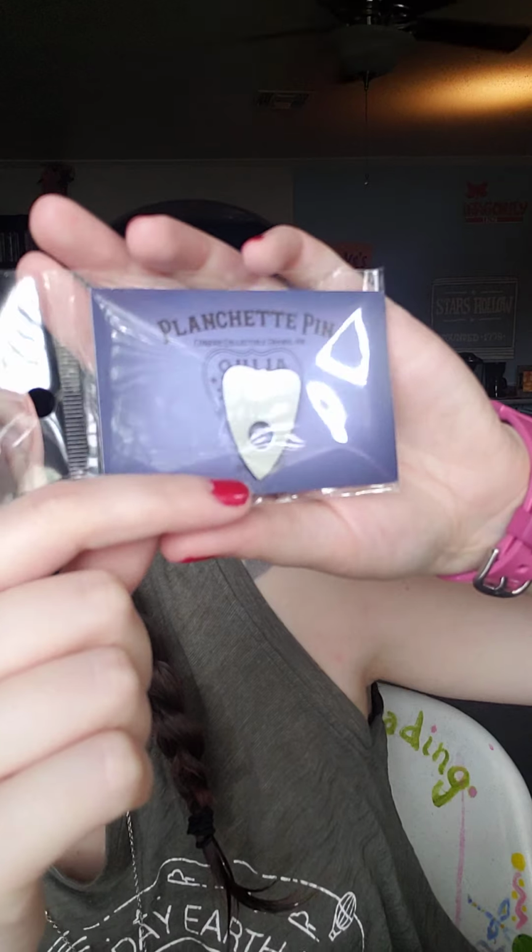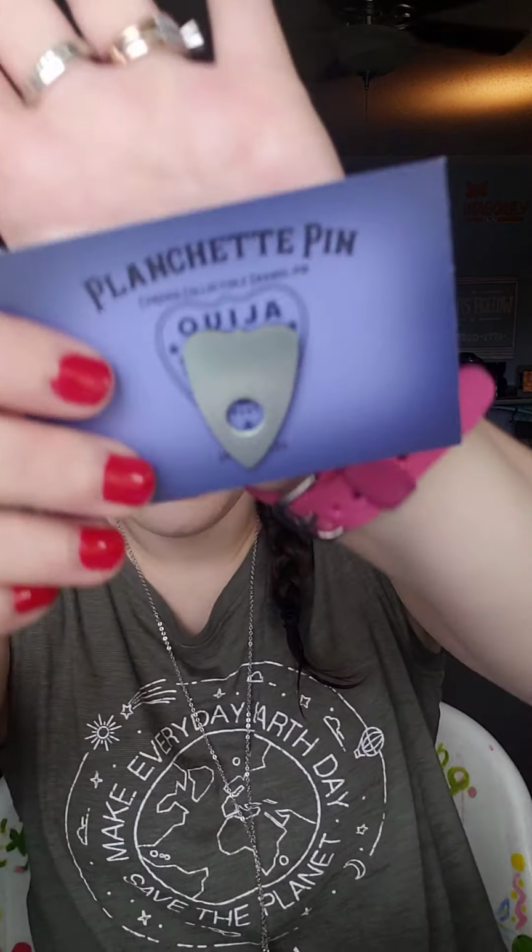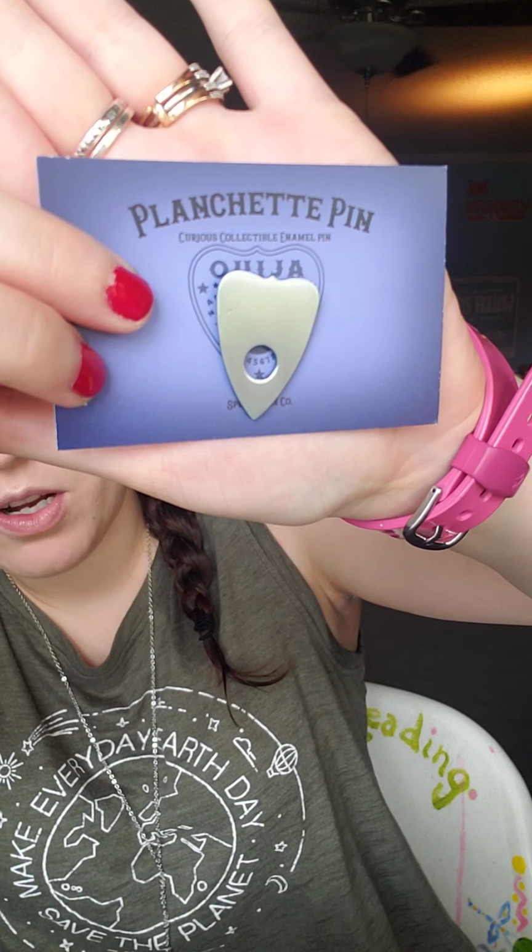Okay. Ooh, this is the pin. Okay. I don't know that I'll keep it because I don't like Ouija boards. I think they're very scary and not something that you should mess with. This blew on my foot. I thought it was my cat, but it was the little bubble. Okay, hold on. I'm gonna open it so you guys can see it a little better. It's super plain. It's really pretty, but like I said, I'm not a fan of Ouija boards, so no thanks. Don't want no spirits coming to my house. Nope. They can stay where they're at.